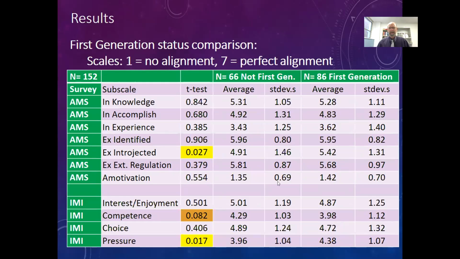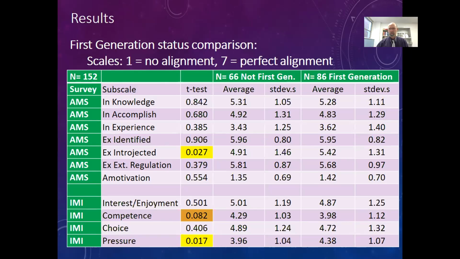So actually, this isn't necessarily good, because it's saying, I don't necessarily want this. And then finally, first generation versus non-first generation. Again, we're serving a lot of first generation students. Here, the first generation students, starting at the bottom, are feeling more pressure to come to college and succeed. Again, maybe correlated to this: this is what the successful college student will do, versus actually owning it internally. But this is what I should be doing.